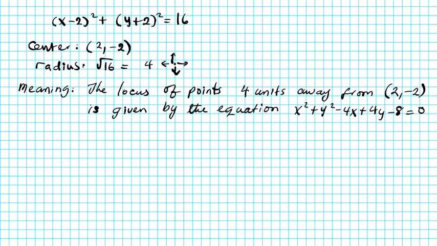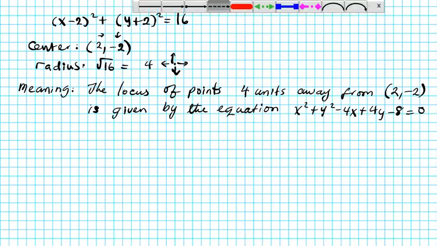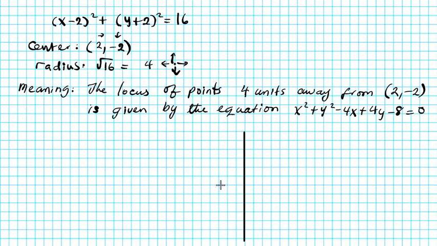So let's go ahead and graph this. If you notice our center, we're going 2 units to the right, and then down 2 units. So since we're going right and down, our circle is going to be centered in quadrant 4. So let's make quadrant 4 sufficiently large. So our center is 2, negative 2, so you go to the right 1, 2, and then go down 1, 2. There goes your center. Now we're going to graph 4 units in all directions: 1, 2, 3, 4 north, south, east, and west.